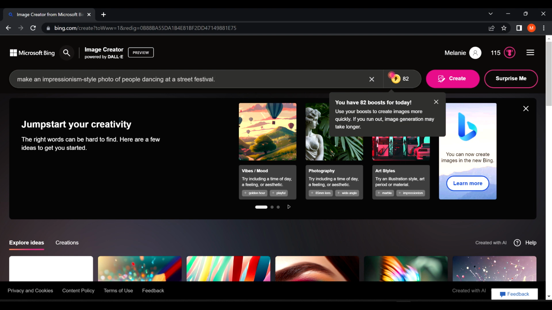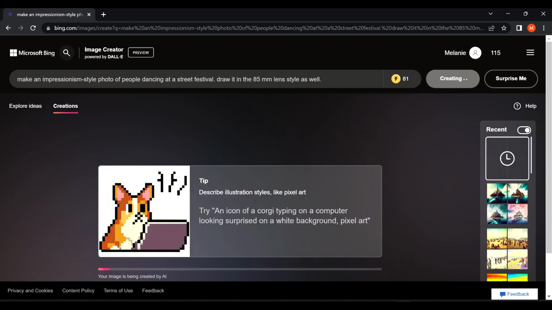I'm going to use their example here. Draw it in the 85mm lens style as well. And I'll be honest, I'm not really sure what that means, the 85mm lens style, but they mentioned that, so I'll give it a whirl.